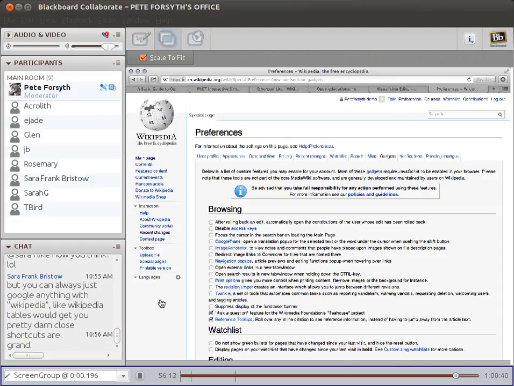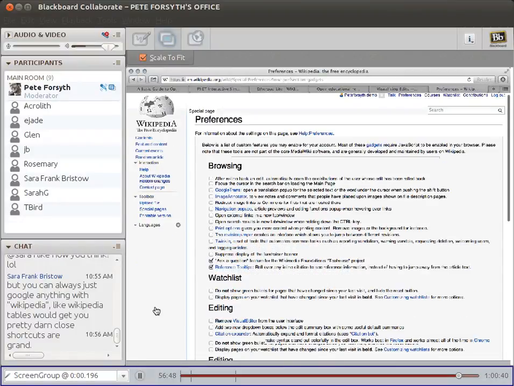People will develop little tools on their own, and if you find that it's pretty useful, it's pretty easy to add it to the preferences screen under gadgets. There's a whole system that makes it possible for people to wrap up their custom JavaScript and present it as a checkbox in the gadgets section. Most of the things that you'll find here were created by Wikipedians like you. They weren't created out of some monolithic process. They were created by individual people and just stuck in here in case someone else found it useful.